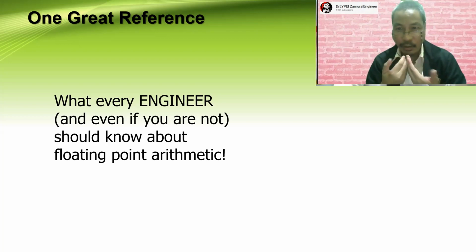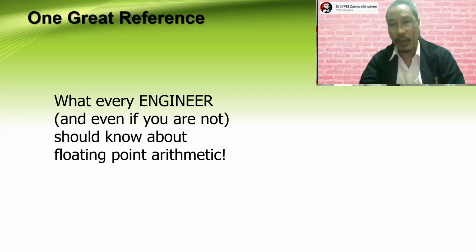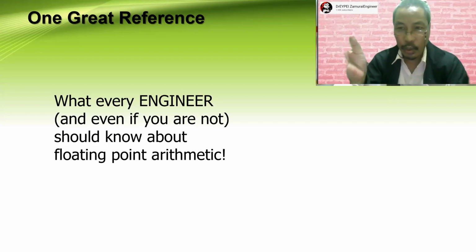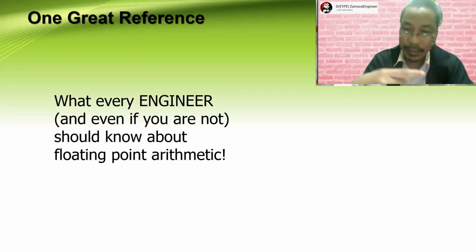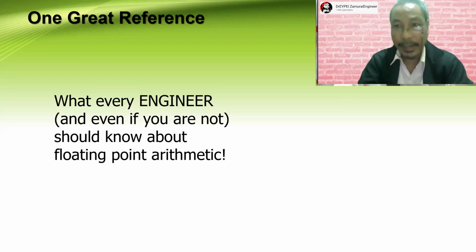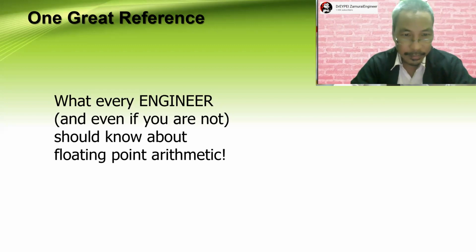We are talking about human beings using times 10 to the exponent. If we are going to imagine what computers are doing inside them, how the laptop communicates to the other device, that is in terms of binary. Okay? What every engineer, and even you who are not, should know about floating point arithmetic. Okay. So we need to know the concept. We do not need to know more than that because we are civil engineering.